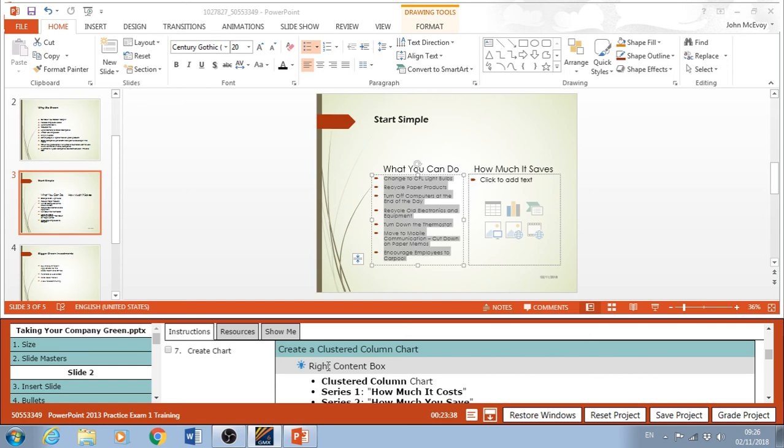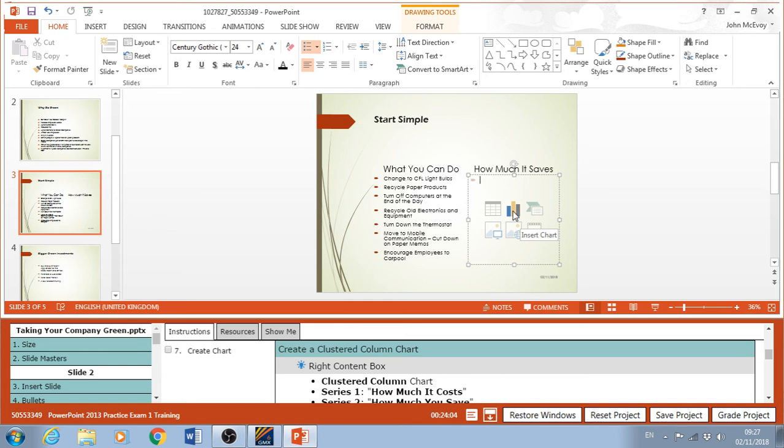Now, in the right content box, which is here, these are all little shortcuts into creating charts and tables and pictures, inserting videos, whatever. One of those, this one here, is to insert a chart. So we click on insert a chart, and we're looking for a clustered column chart, which is this one here.